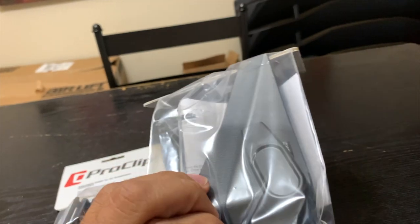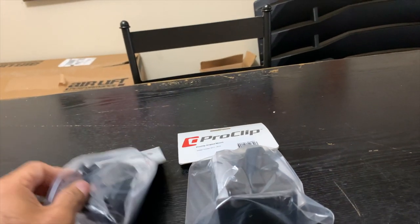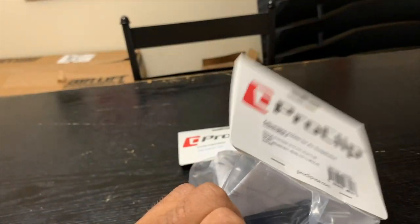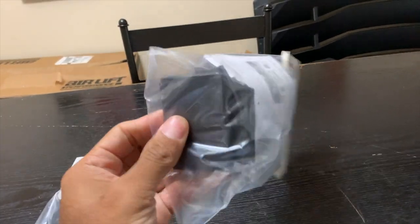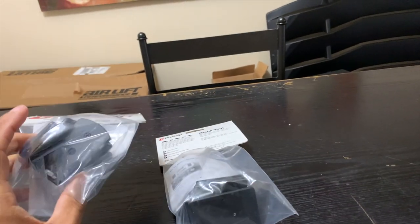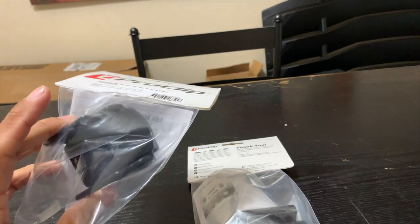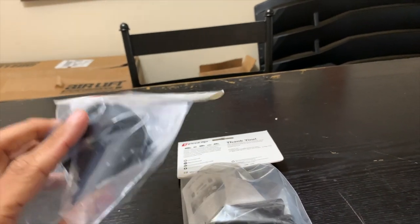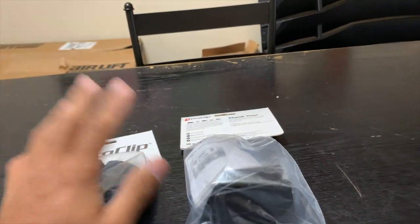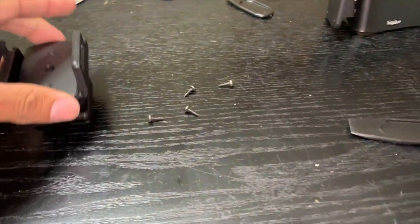This is the actual mount that gets mounted on the side of the center console close to your dash, and this is the actual clip for the airlift controller that you mount in front. If you wanted to get your phone mounted you'd need the specific phone mount, not this piece — but it mounts to this mounting plate. These are the accessory pieces that you can mount to the plate, whether it's a phone or whatever you want to mount.